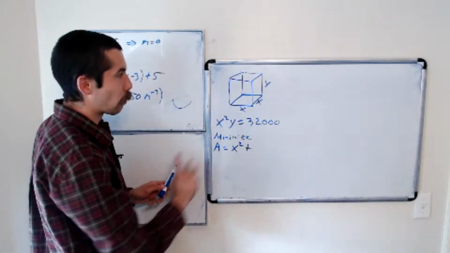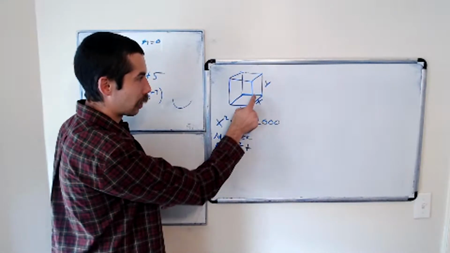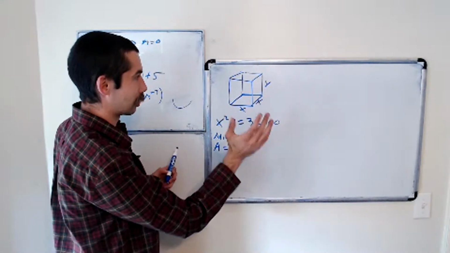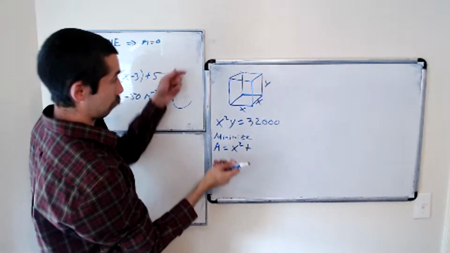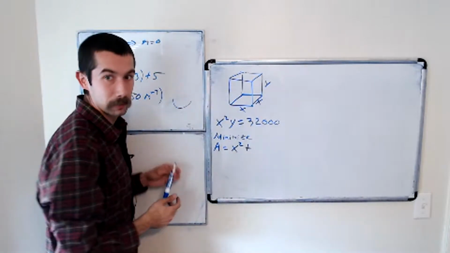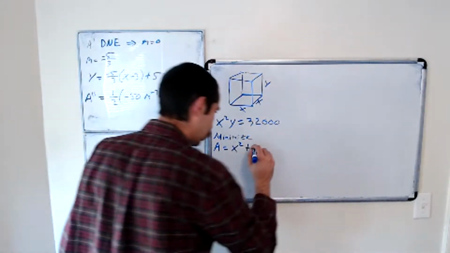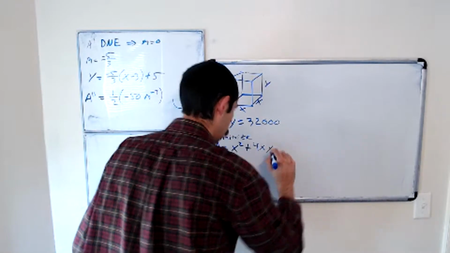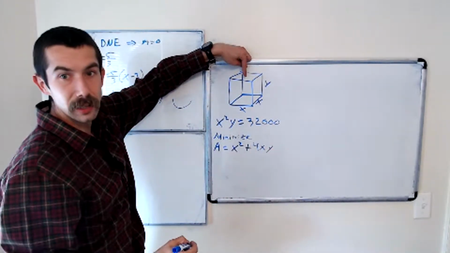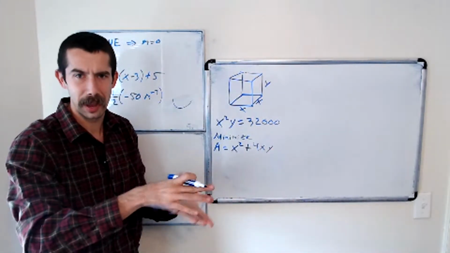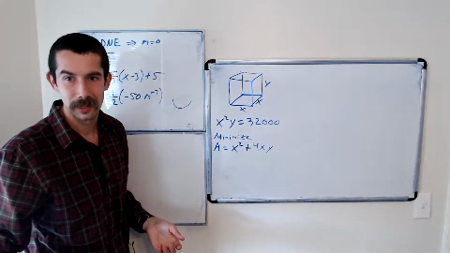And then we have 4 faces that are x by y, right? 1, okay, here we go, now it's going to be tough. 1, 2, 3, and 4. Okay, we have 4 x times y. And the top is hollow, right? I mean, or not there. There's no top. That was part of the question.